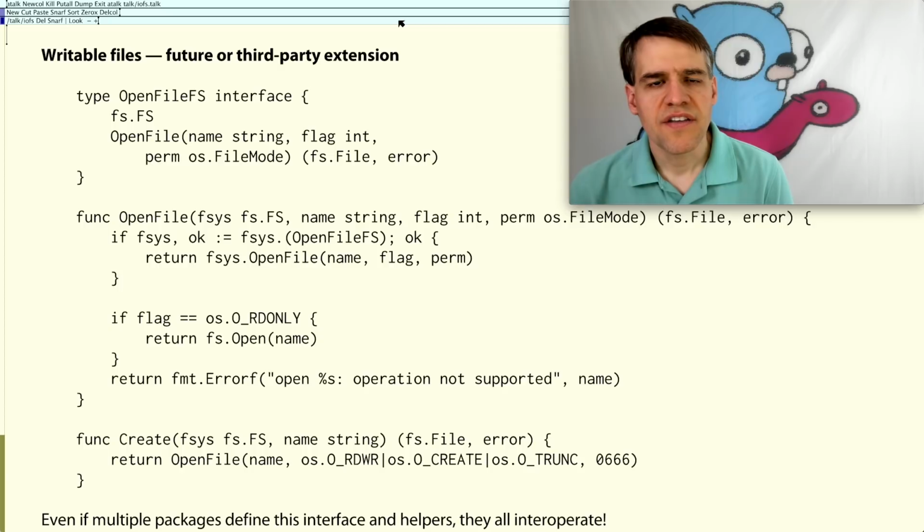Supposing you did this, and supposing someone else did this, some third package written independently of those two different but common extension interfaces could implement OpenFile as a method on FS following the example of OS, and it would automatically be compatible with both of those. And if at some point in the future we decided this was worth having in the standard library, we could copy this code over, and again, it would still be compatible with the standard library version and all the external ones. The reason that all those interfaces are compatible is that the only types they mention are types that are already defined in the standard library, specifically fs.FS and fs.File. And this is what I mean by they all interoperate.